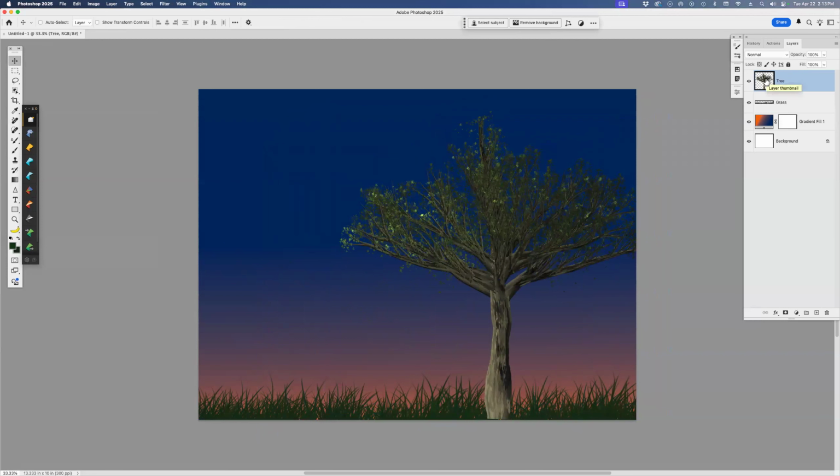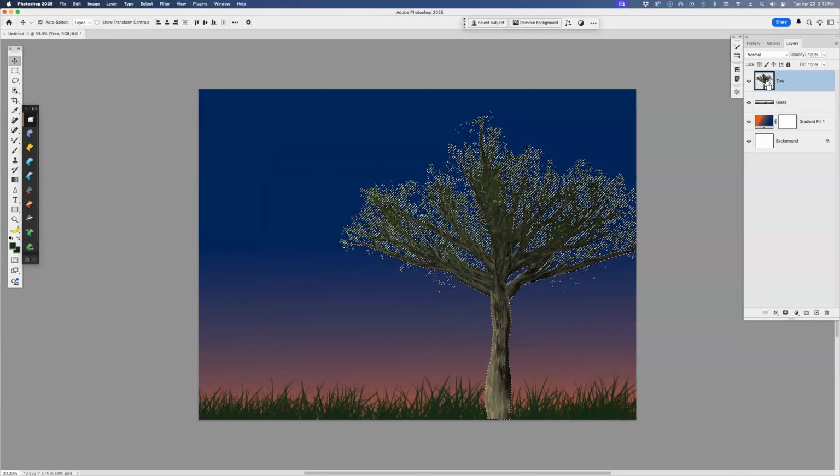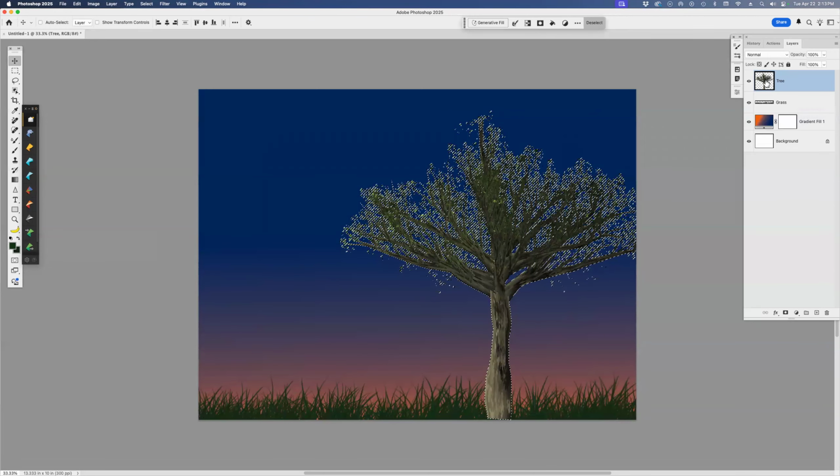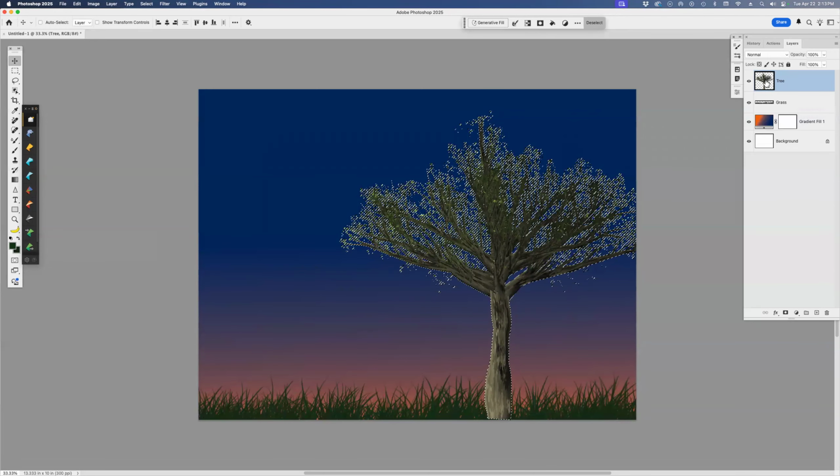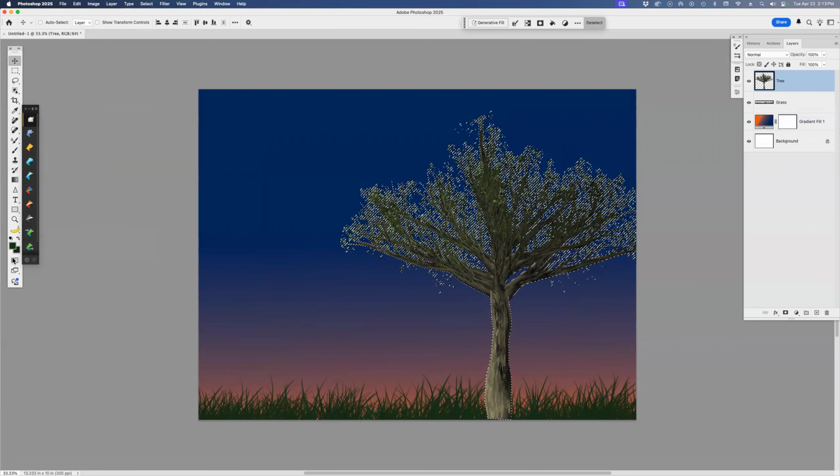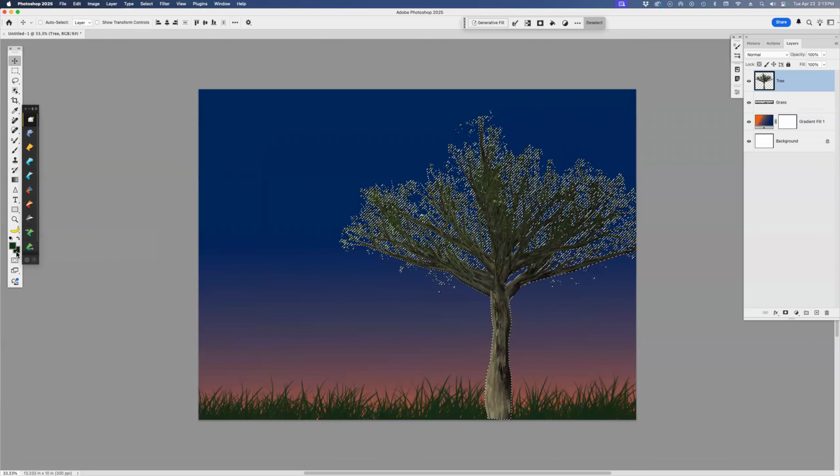Okay, at nighttime, you probably wouldn't see the tree like that. So I'm going to do Command and click on the icon on the tree layer, and it selects just the tree. And I want to fill this with, I'm going to try the dark green first, which is our background color.